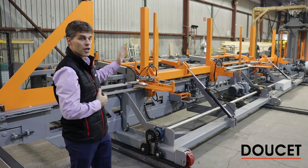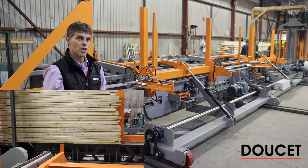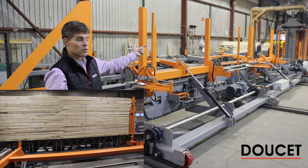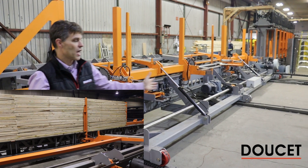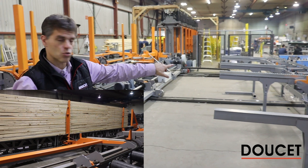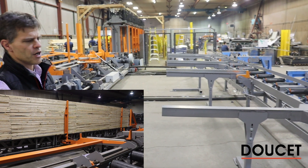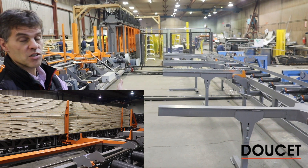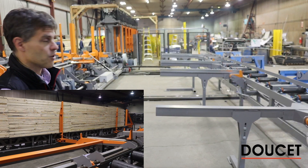Here we are on the other side of the carriage. When the load is dry and ready to be unloaded, a similar arm on the carriage pushes the load out. The carriage moves out to that end and rotates back toward the accumulation rail and to the exit road. In many other systems we sell, there's more automation on the exit — sometimes the load can go directly to the planer or not.